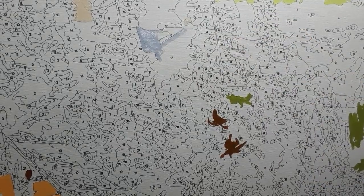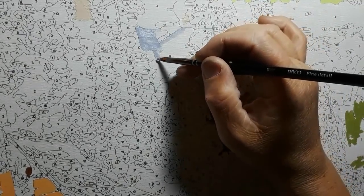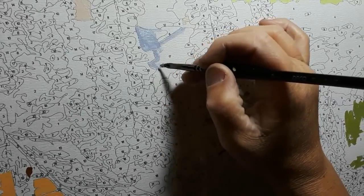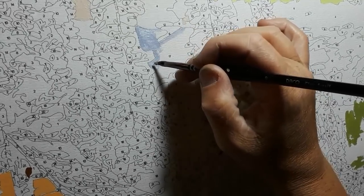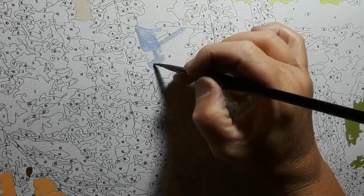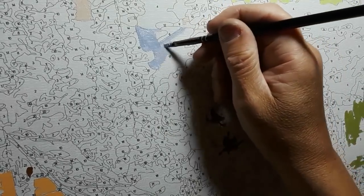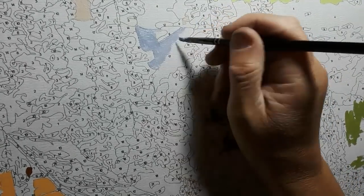I gotta turn my AC unit on. Okay, I am back. Sorry about the noise. If there's a noise in the background, it's because I am running my AC unit. This paint is drying before I can even get it all the way on the canvas.